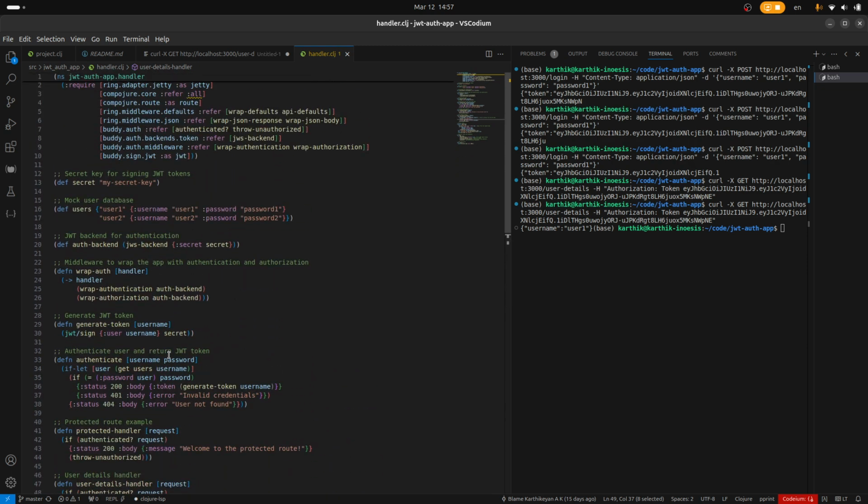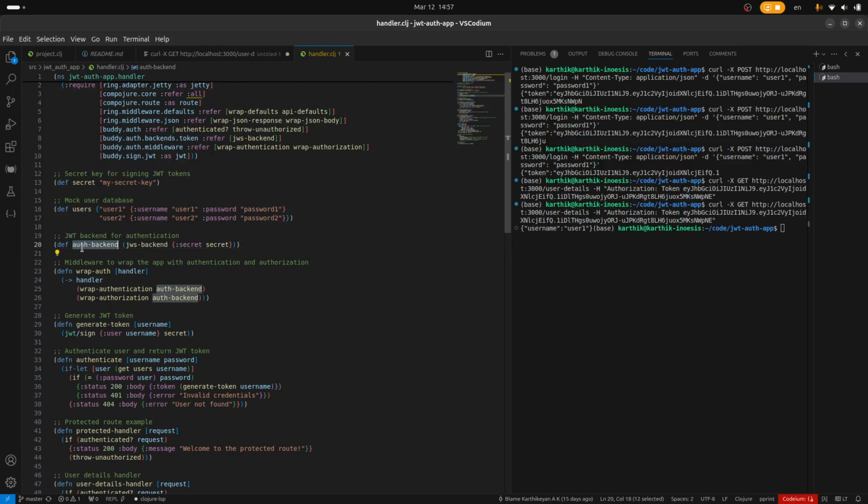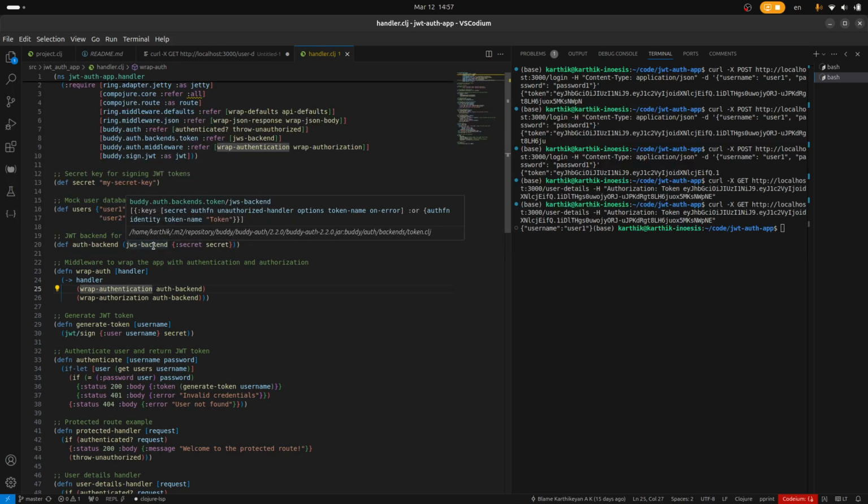Over here we have a thing called wrap auth. In this we have wrap authentication with auth backend, and wrap authorization with auth backend. The auth backend does nothing but add this. I don't know fully what this JWS means, but the thing is it passes the secret.